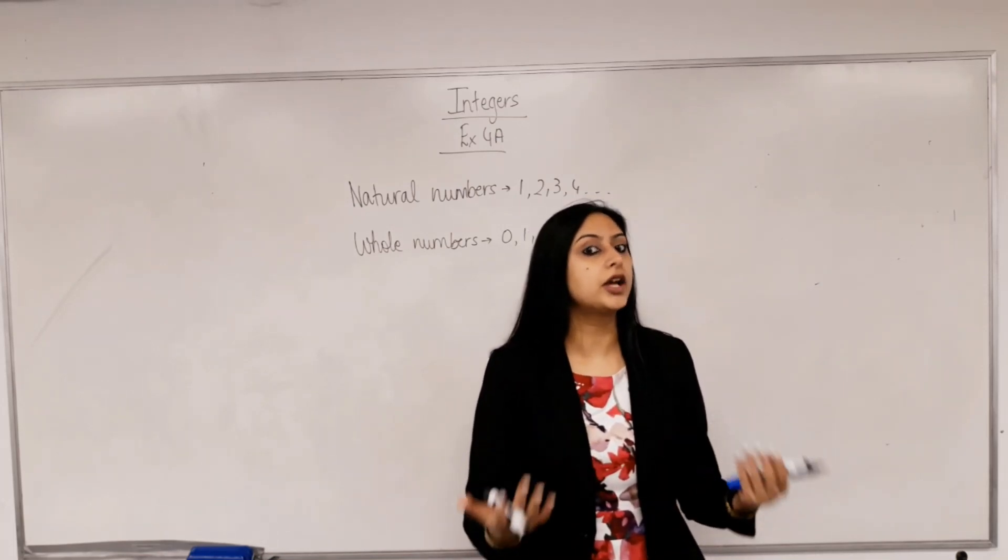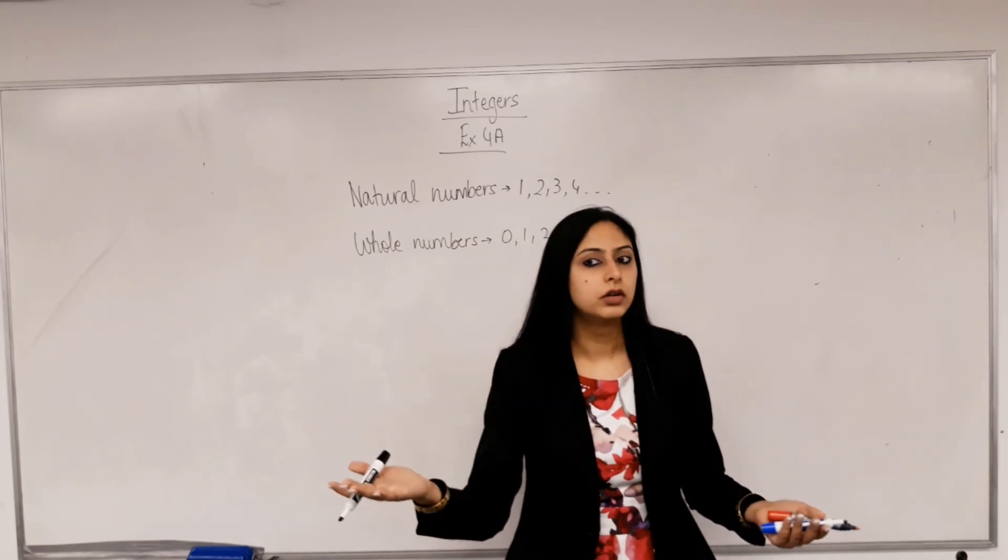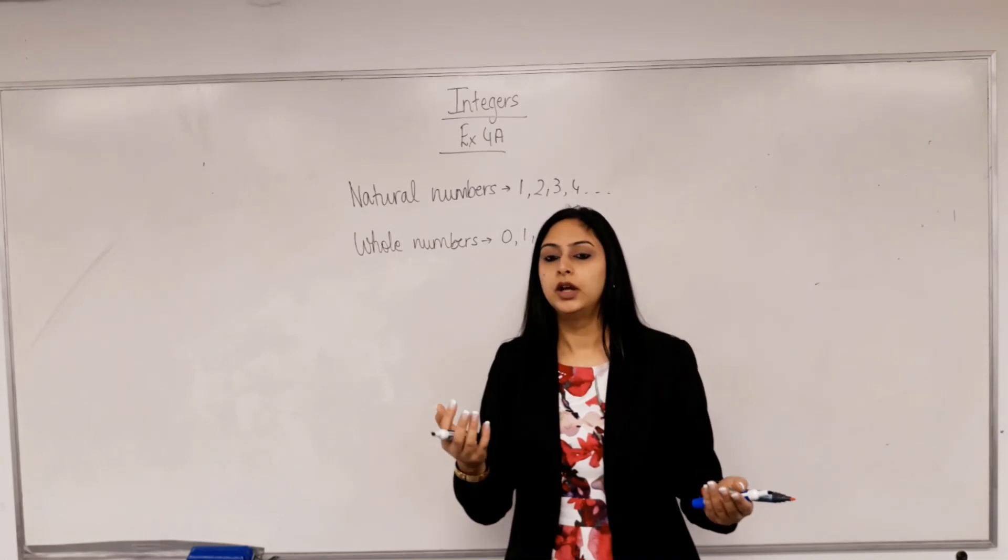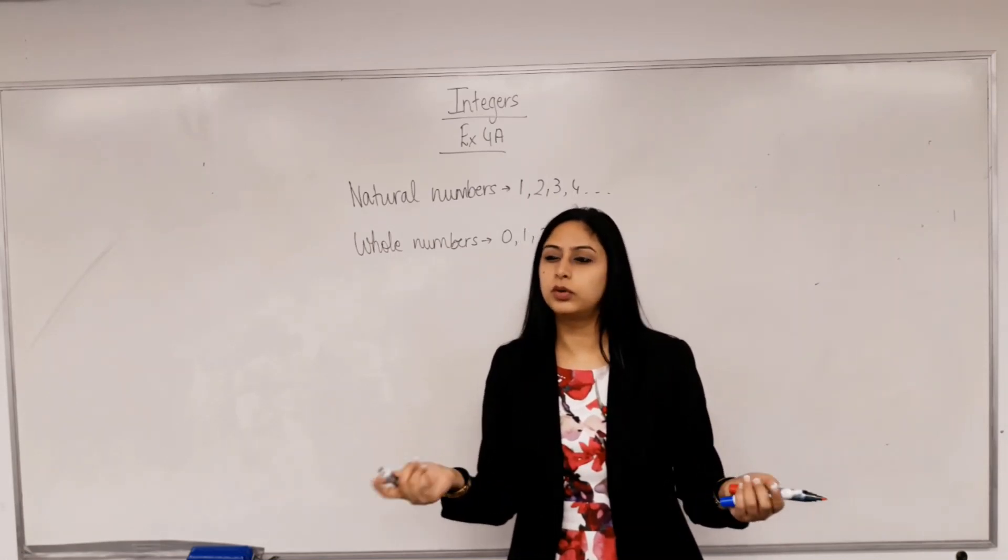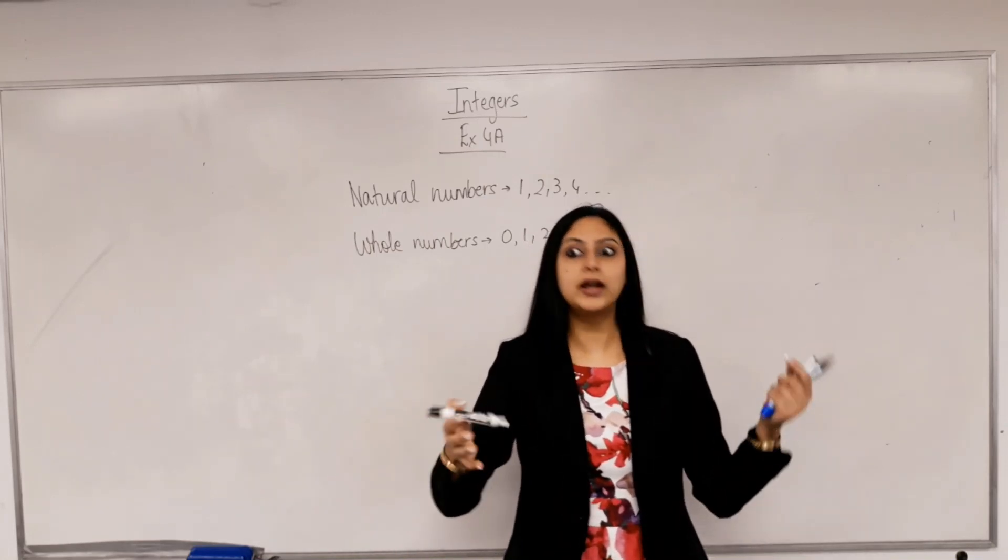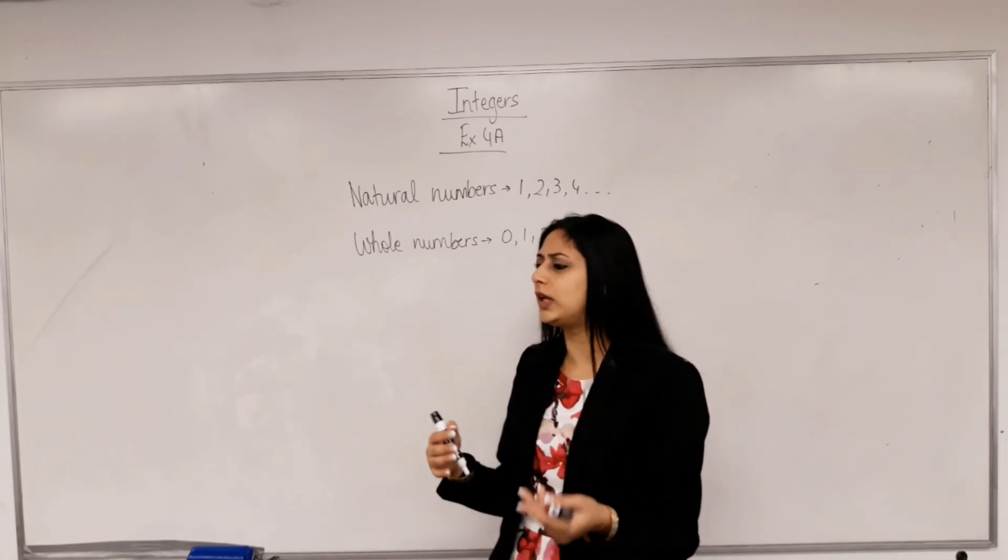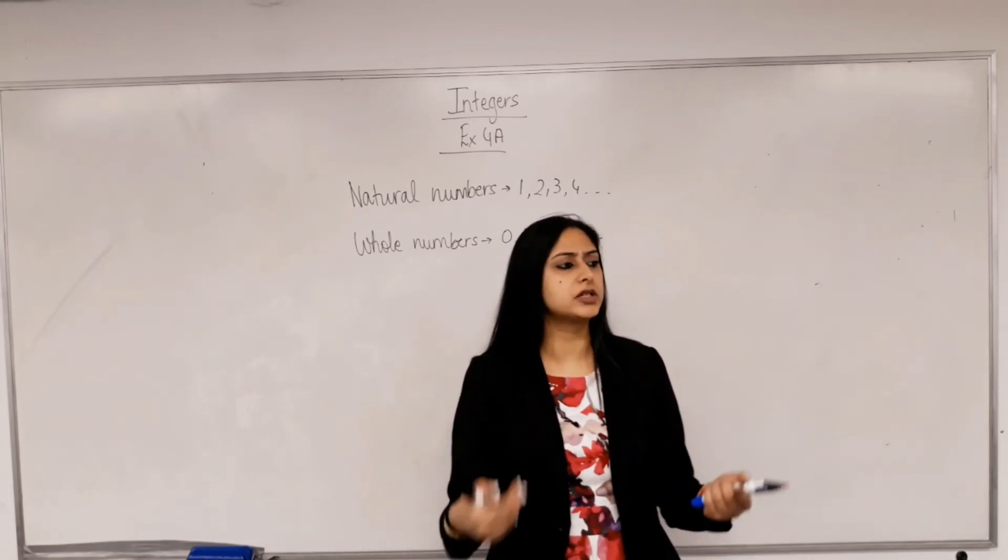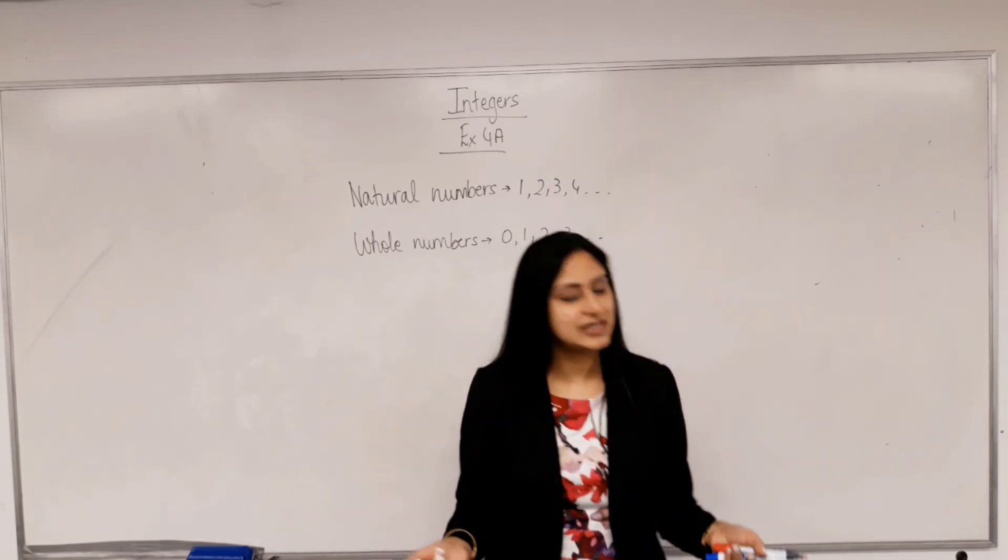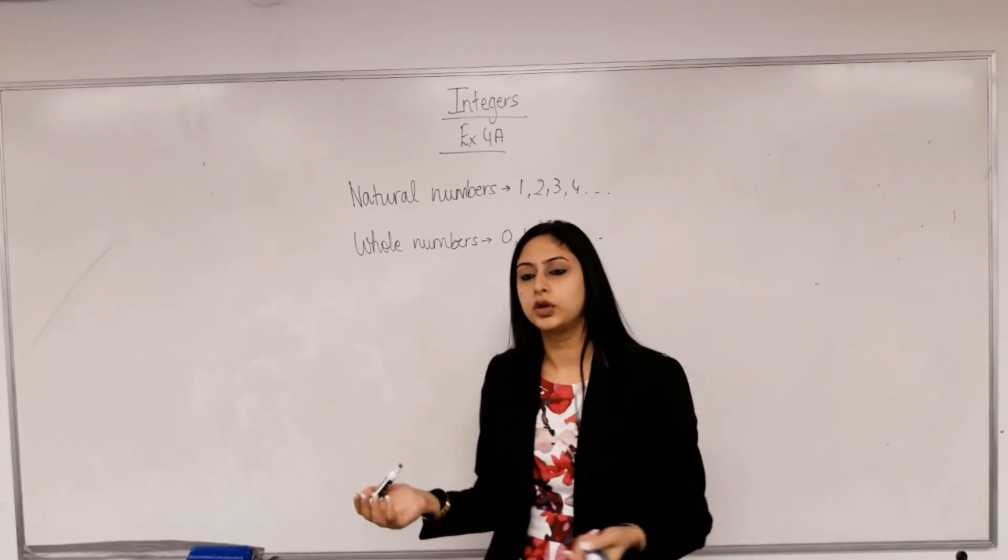Then we have rational numbers. What are those? We've done them. Fractions. Because people realize, what if you have one and a half of something? Don't say sheep. Apples. Let's say you have one and a half apples. What number do we use for that? It's not one. It's not two. It's somewhere in between. So, we came up with rational numbers, fractions. The Indians gave us the decimal system. So, decimals came into place as well, which represent numbers that are not whole.